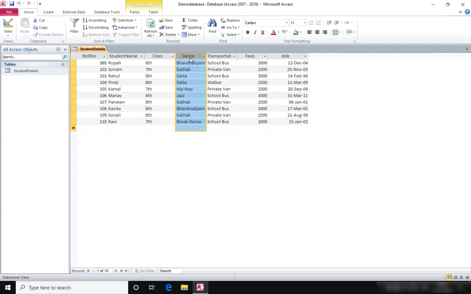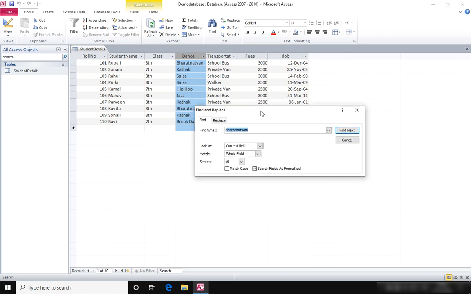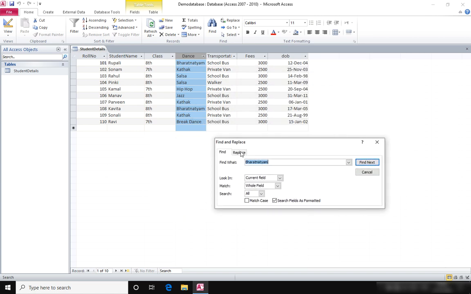After selecting the field, I go to the Find group on the Home tab and click on the Find button. It opens the Find and Replace dialog box with the Find tab active. The same can be opened with the help of Ctrl plus F keys.